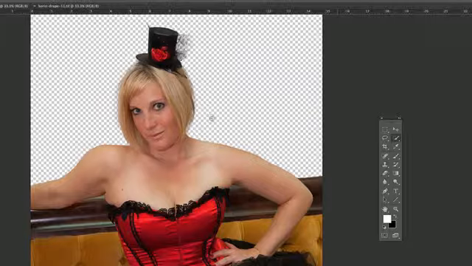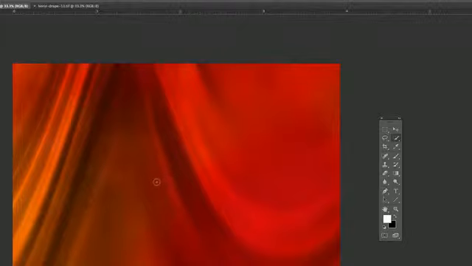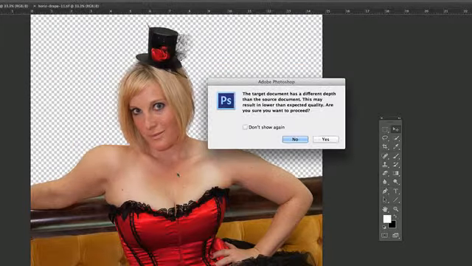Now before I make any adjustments, I'm going to go in and put my background in and see how that looks. I've already chosen a background. I'm going to come over here. I'm going to try this red background first. Grab my Move tool, hold down the Shift key, drag it over to the heather and drop it, and this will center it.